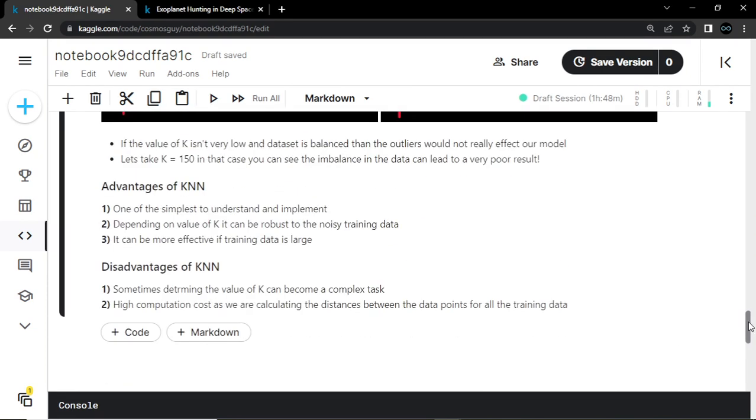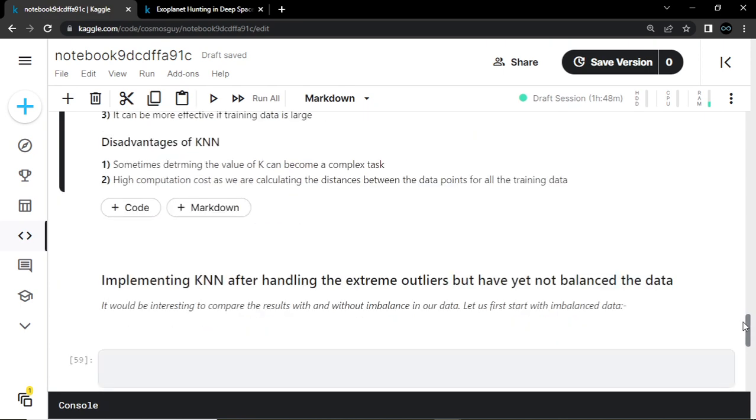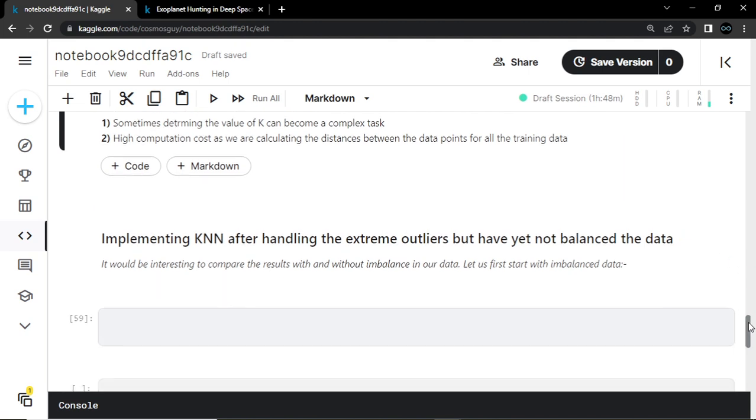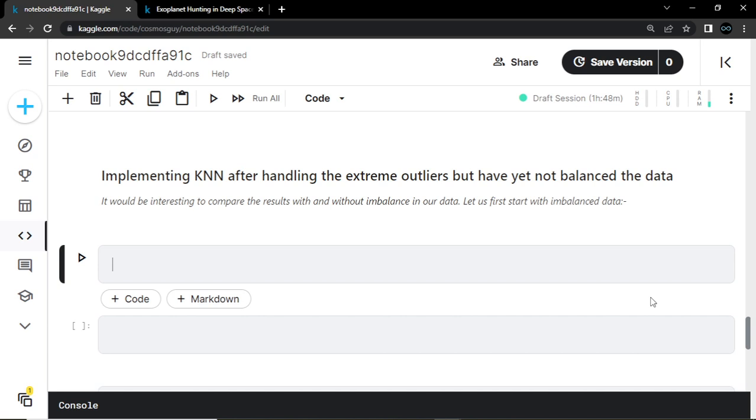And the way we are going to deal with this is, we are going to first implement our KNN algorithm on this imbalanced data set itself, and then we are going to balance it with the help of a random oversampling technique, and then again implement our KNN algorithm on that balanced data set, and then we'll simply compare the results so that we can understand what happens if we don't treat the imbalance in this data set, especially on algorithms which are sensitive to such imbalance in our data. So without wasting much more time, let us go ahead and start the coding process.